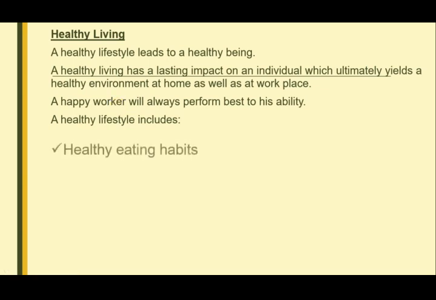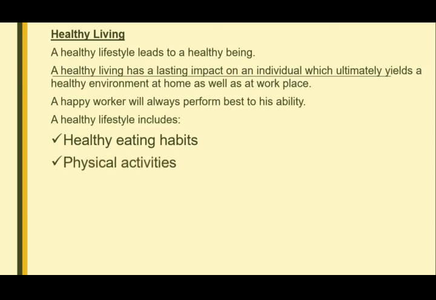What does a healthy lifestyle include? It includes healthy eating habits. If you want to remain healthy, you should not eat too much junk food, and you should have healthy things in your breakfast, lunch or dinner. Next is physical activities. These are a must for you. Physical activities are required, that is exercise, yoga, meditation, if you want a healthy lifestyle.